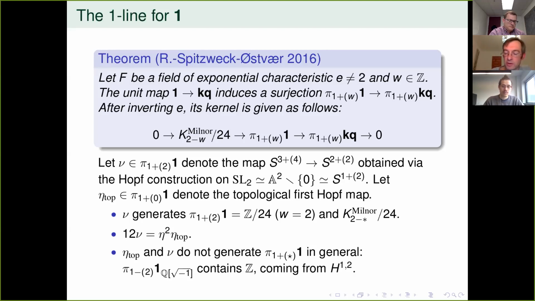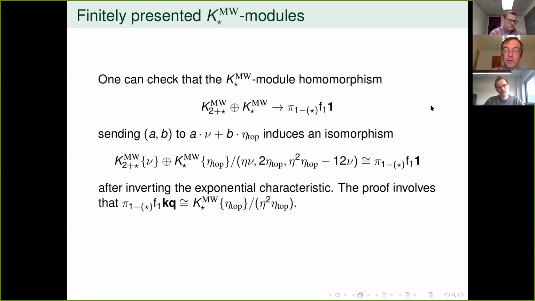But the problem is that this comes from the integral Eilenberg-MacLane spectrum in the zero slice. If you look at the first effective cover of the sphere spectrum, then you have thrown away the zero slice and you do not have to worry about these integral motivic homology groups, which can be... there are many things that we don't know about these, or at least I don't know about these. So if you take the first effective cover, then you have a finite presentation of pi 1.